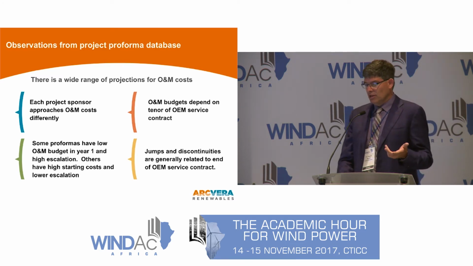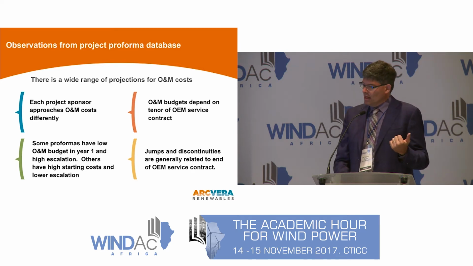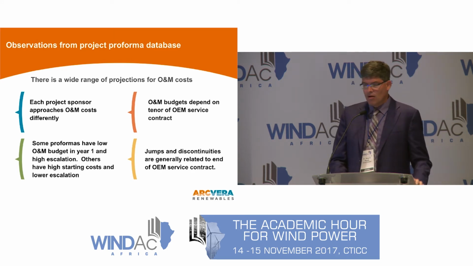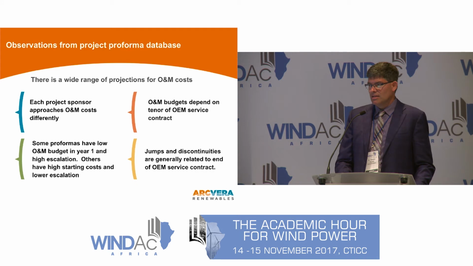Some pro formas have low O&M budgets, as I mentioned. Let's see, what am I missing here? Anything? Yes, right. So in the upper right there, the O&M budgets are definitely related to the tenor of the contract you have with the turbine supplier. And I pointed out that there's a discontinuity there at the end where it jumps.